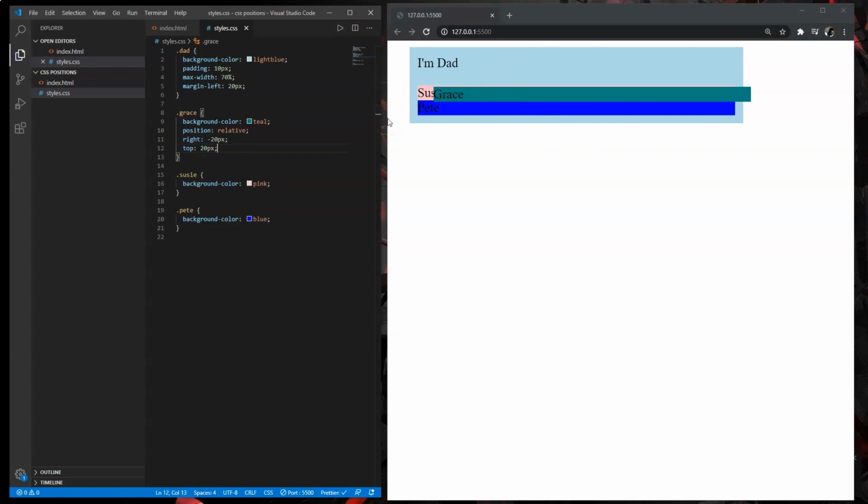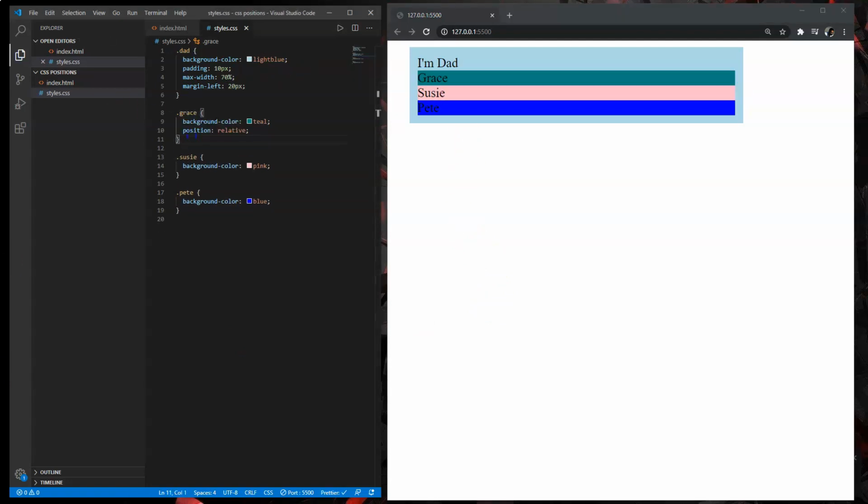So relative is pushing it outside of the normal flow and just putting it wherever you end up. So now it's going to be 20 pixels from the right, negative, and then it's going to be top 20 pixels down. All right. So it can be useful for different things when you want to design. And when you're making pixel perfect websites, when you have certain designs, it has to have certain divs organized certain ways. That's where you're really going to use position relative.